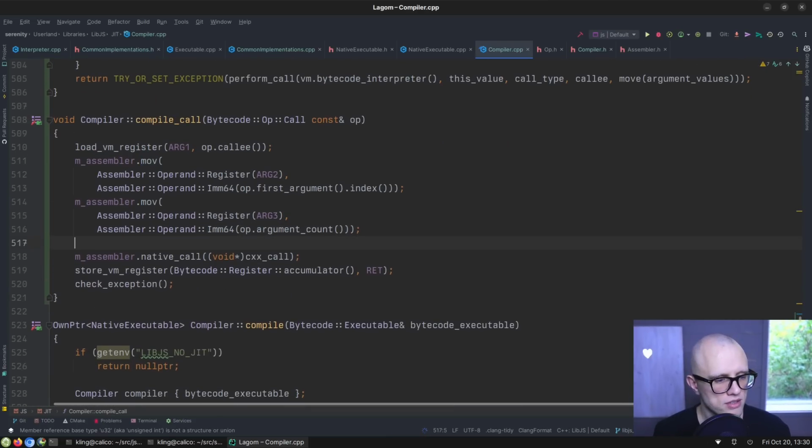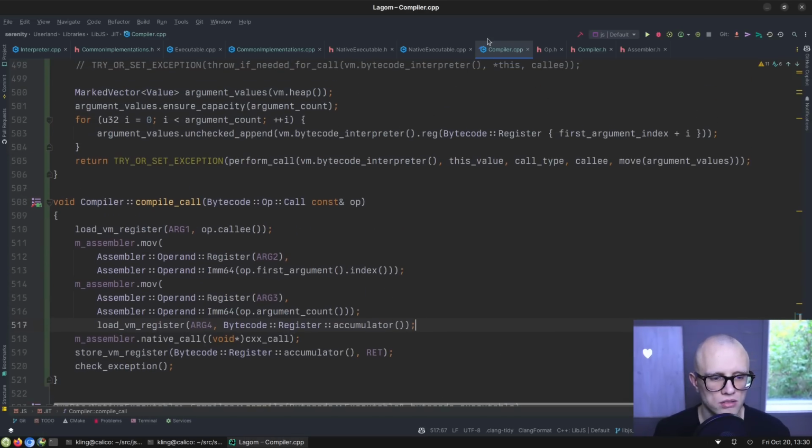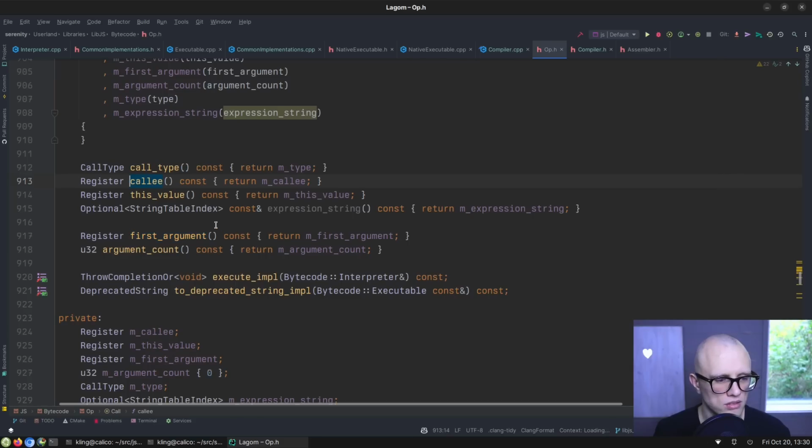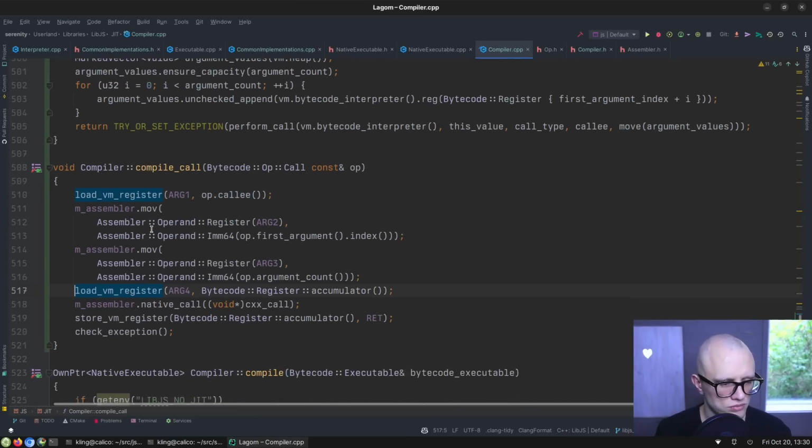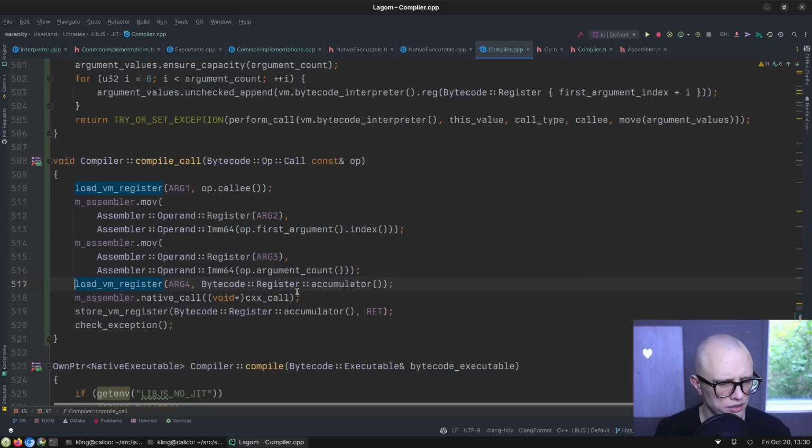Okay, we're gonna get through this. The this value, what is the this value actually? This value is another register. Also, what's in the accumulator? I don't even know. Arg4, op this value.